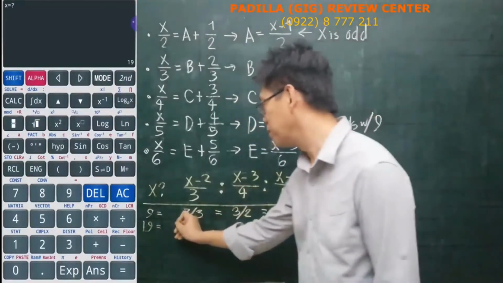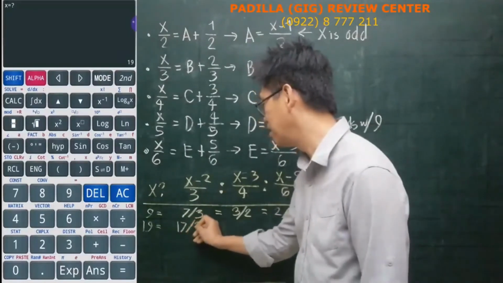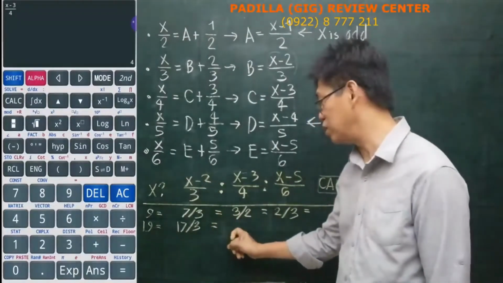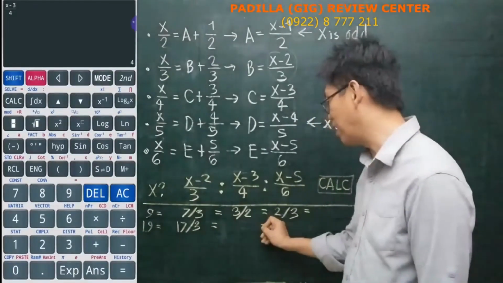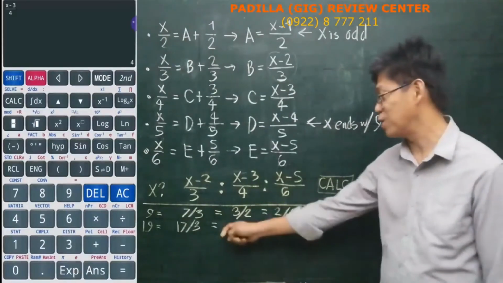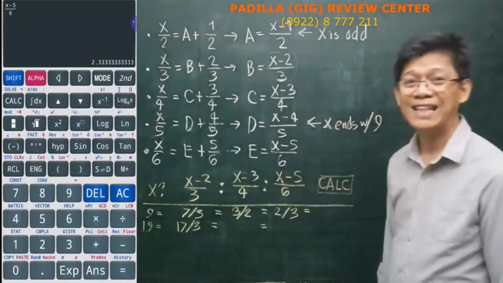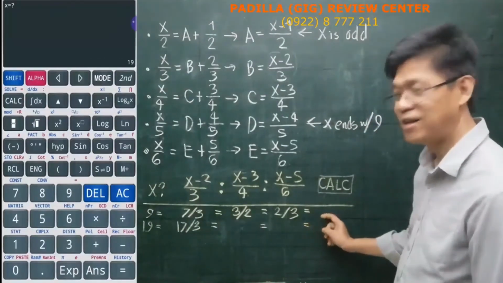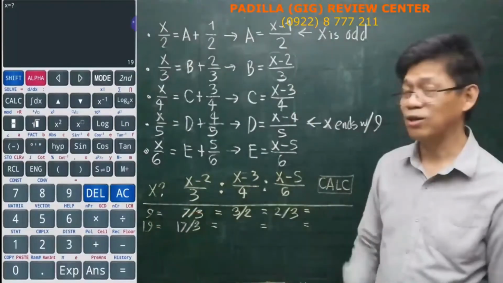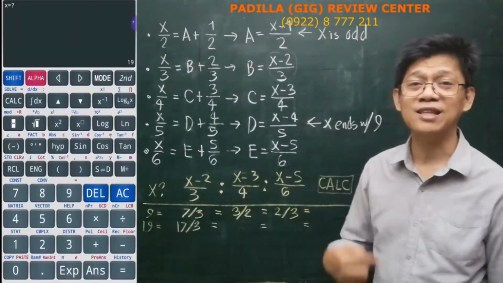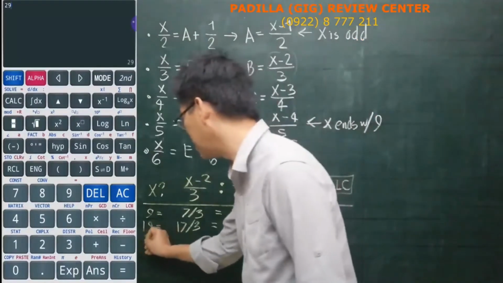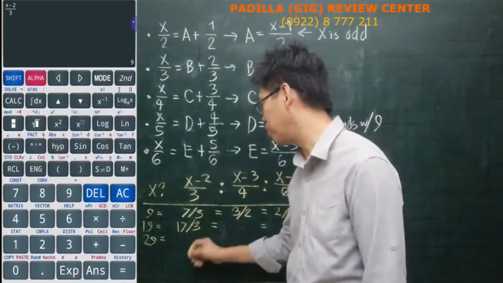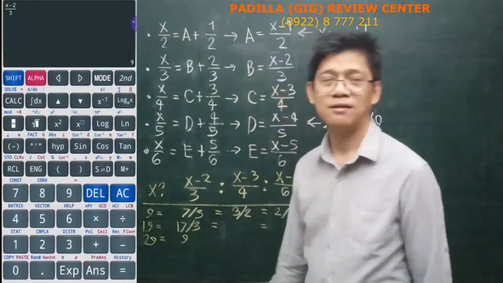This gives you 17 over 3. That is not a whole number. Press equals, the calculator displays the value for this. Press equals, it displays the value for this. We are no longer interested in this, because 19 is already not acceptable, since this must be a whole number. Press equals again, you will return to this. Your calculator asks you to substitute the next value for x. So, we try 29, equals. This is 27 over 3. Your calculator displays 9, a whole number.